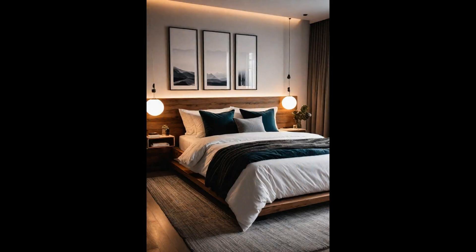Installing touch-activated dimmable lighting in a modern bedroom transforms the space into a sanctuary tailored to every mood. Whether softening the lights for a serene bedtime ambiance or brightening them for reading, control is at your fingertips. A gentle tap can evoke a romantic setting or inspire a calm, meditative space for unwinding. Beyond mere convenience, touch-activated dimmable lighting infuses a modern bedroom with an air of sophistication and modernity, making it a prime choice for contemporary living.